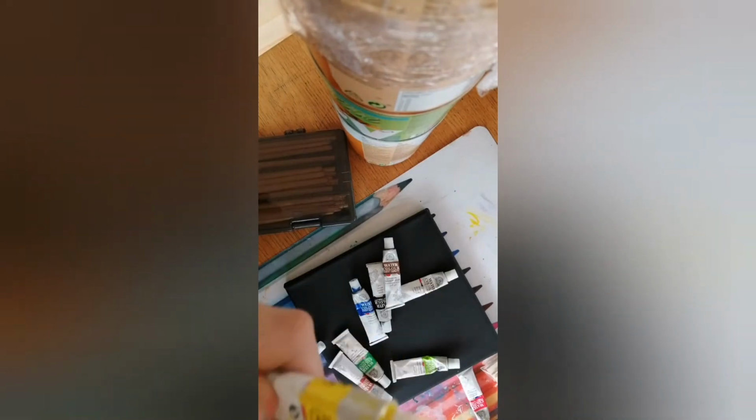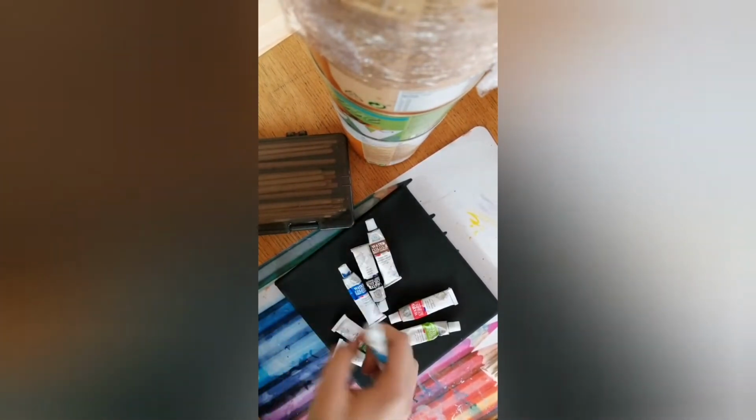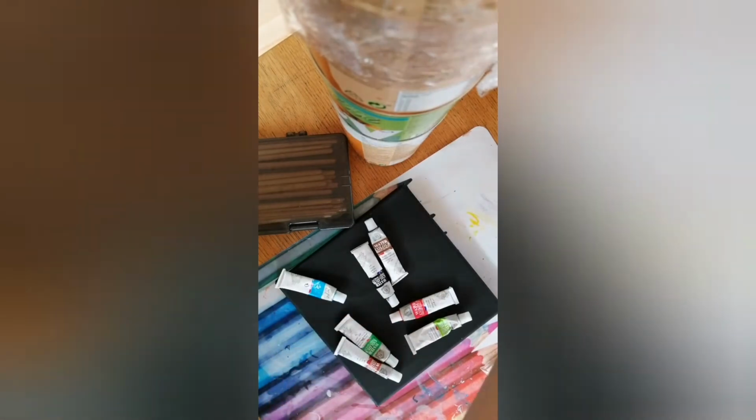Some yellow, some red, and some yellow ochre. Obviously, with white. A bit of darker blue. Nice. And some brown. For those wondering what type of colors I'm using: white watercolor and pencils. I don't know what brand this is, this is a whole bunch of versions I got. Alright, time for me then to start putting up the paint.